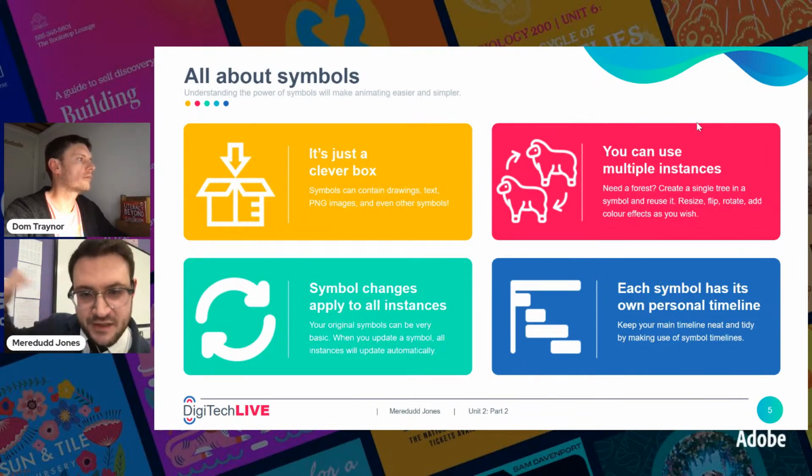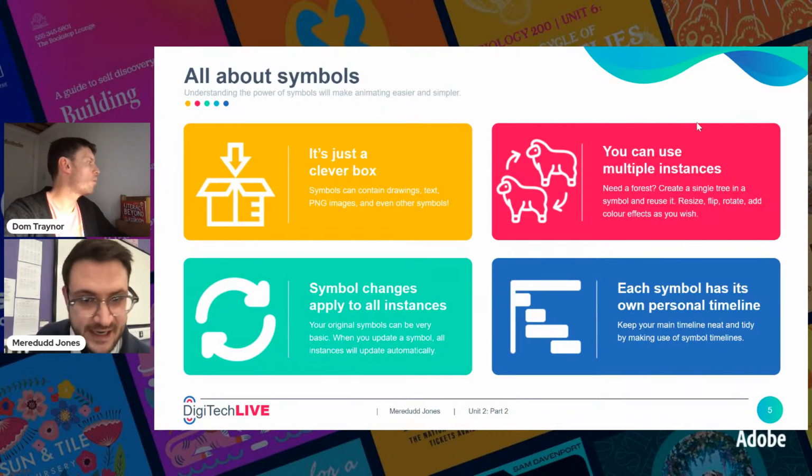After the fact. So symbols can be a great way of rough sketching stuff, getting it all on your timeline, and then going back and refining it later on. Right. So those little details that we just did on the tree trunk, maybe they wouldn't be doing those until later on in their animation. And once they do that, anywhere this tree is used, those trees will all have these kinds of embellishments.